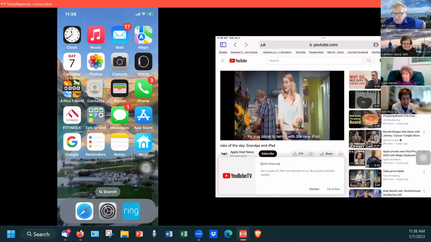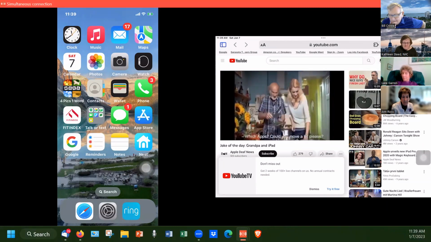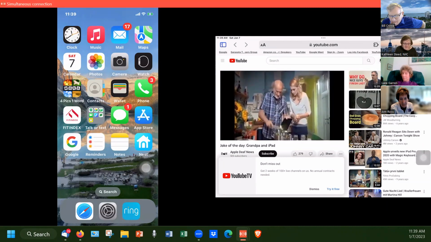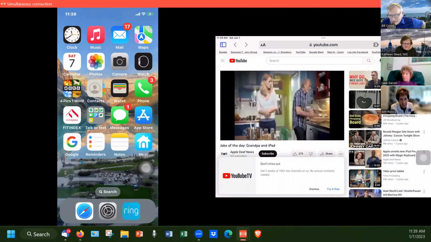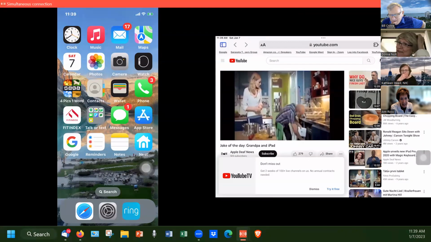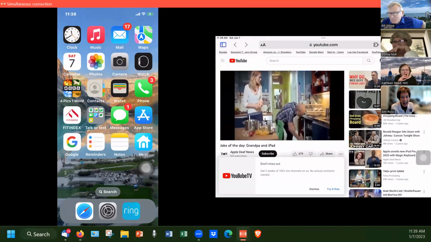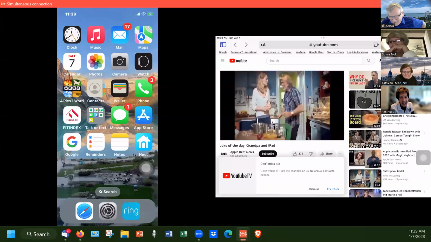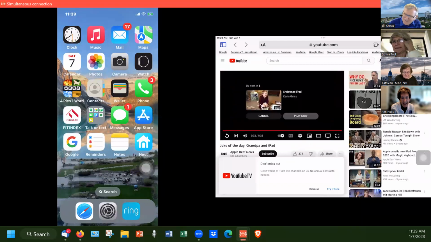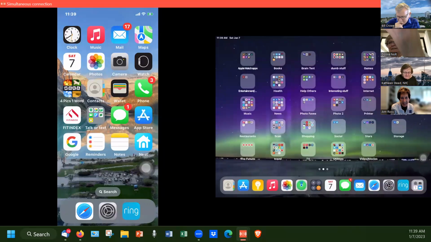Okay, you can't hear it, but you can see what they're saying. She's speaking in German, actually, and she's asking her dad how he likes the new iPad she got him. Notice what he has in his hand. Look at her expression. He's saying, my iPad works fine. Oh, that's cute. All right. I think I'm with him.